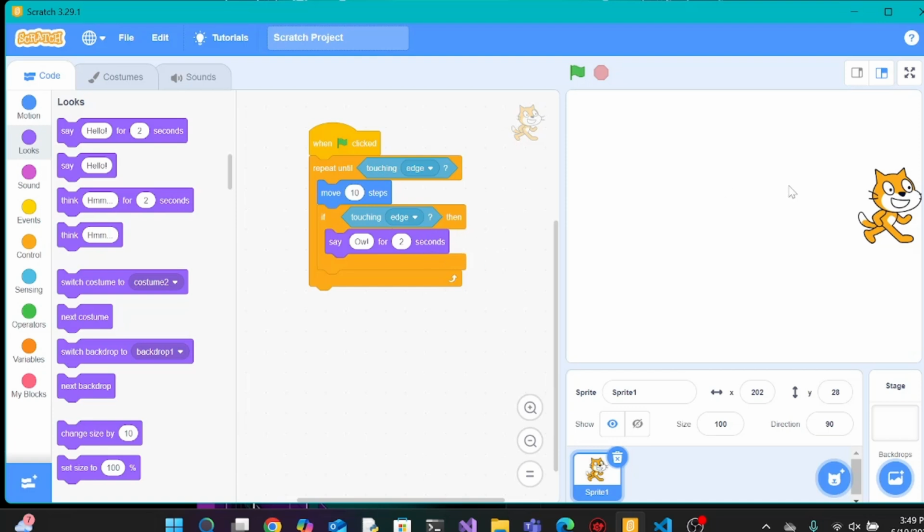So it'll run through, and that's why it's not each time saying ow, right? We put it underneath the 10 steps, and we're going to check it like, okay, he's going to keep taking those steps, and then when he finally hits the end, he's not going to move anymore. We're going to say, well, if he's touching the edge of the screen, then say ow. And for instance, if we hit play right now, you'll see he was already touching it, so nothing ever ran. But we do it over here, and he's not touching it from the beginning. He hits the end, and then he says, ow.